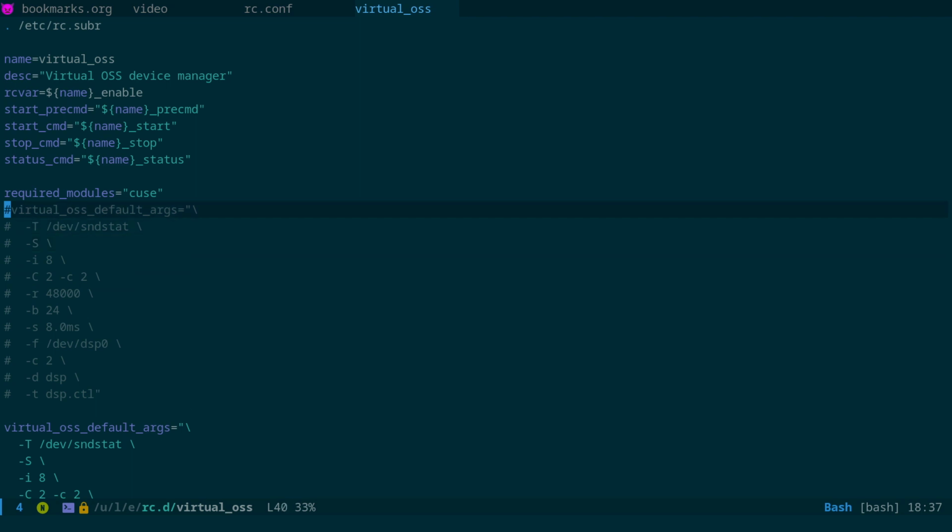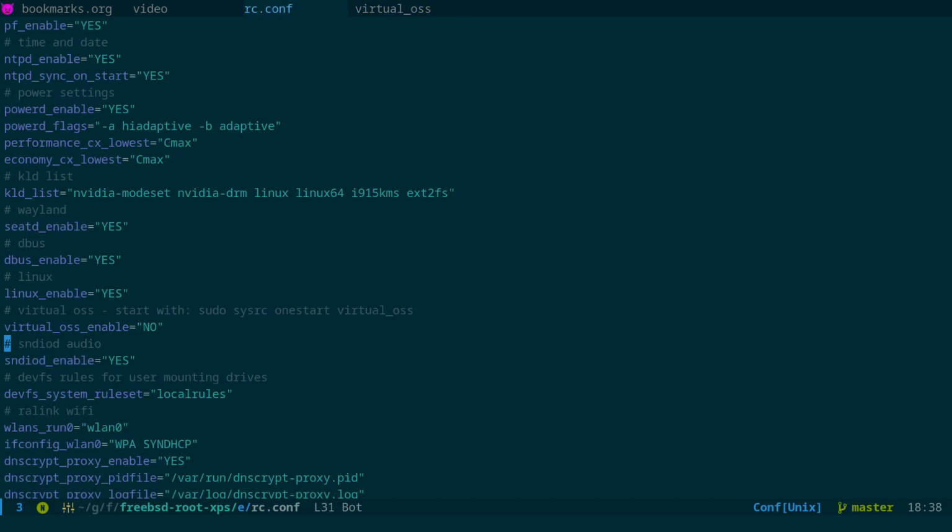This is the sort of default command that gets run when you run virtual OSS, and what it does is it changes your DSP device. So if you've got your headphones set as your DSP device, it changes it back to speakers, and then it's an issue because if you're trying to capture the output of some audio that's playing, it's going to be blaring out your speakers and then coming into your mic as opposed to going out your headphones. So when you start virtual OSS, it basically uses a default set of arguments here, which you can put in your rc.conf. But as I said, we're not doing that at all. We're just running the command, and that works perfectly.